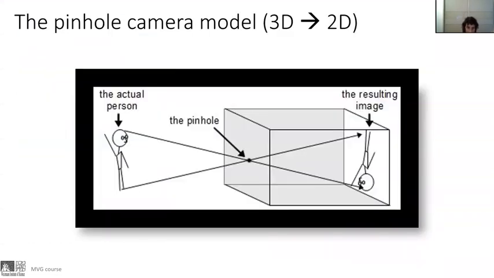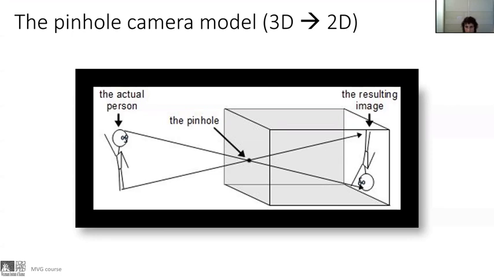Now we move on to speak about the model of the camera. I guess that part of you, or many of you, took the computer vision course last semester, so maybe for part of you it will be boring, but in order that everybody will be on the same page, I'm recovering it again. So the very simple model for the camera is the pinhole camera model. The camera actually maps between the 3D world to 2D images, like you see here.